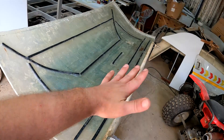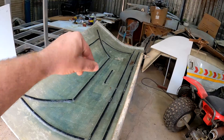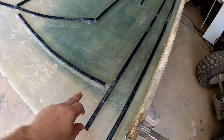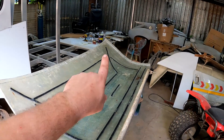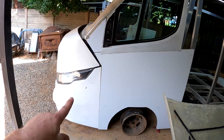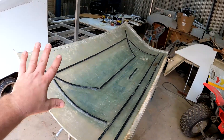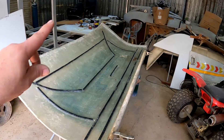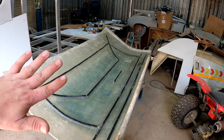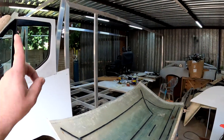I've now taken the roof off, flipped it over, cleaned out the inside, and started reinforcing it. I used expanded foam — you can adjust and shape it the way you want — formed it into a strong shape, and then covered it with a layer of fiberglass. The expanded foam has no structural strength itself, but it gives a cavity for the fiberglass to box over. I did the same on the bonnet and bumper and it gave immense strength — it really strengthens the fiberglass exponentially when you box it in. I'll leave this to dry, then flip it over, apply body filler, sand it smooth, prime it, and paint it.